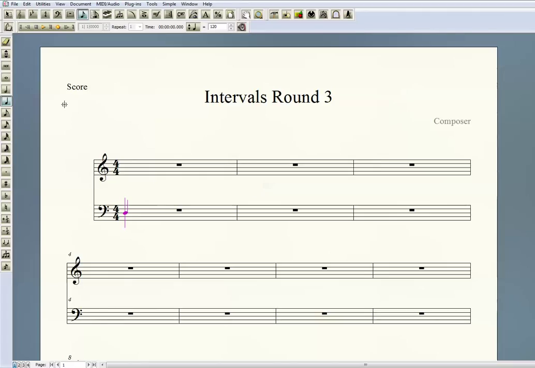Alright, well last time we were talking about our major and perfect intervals. This time we're going to talk a little bit about minor intervals. So just as a quick refresher, our perfect intervals are our fourths and our fifths. And if we're thinking about it from our major scale, if we start on a C, we think C is 1, D is a second, E is a third, then F is a fourth. So that's a perfect fourth right there. Perfect fifths, of course, would be from C to G. We're counting from the first note of the scale to the fourth, first note of the scale to the fifth note.